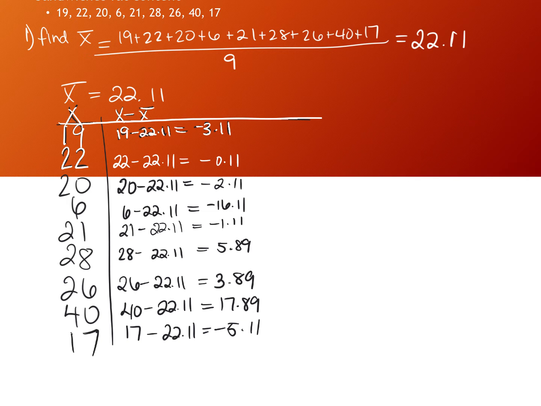Because there is no undoing an absolute value. We can't use absolute value because it's not as useful as a function as the square is. So the next step is to square all of them.